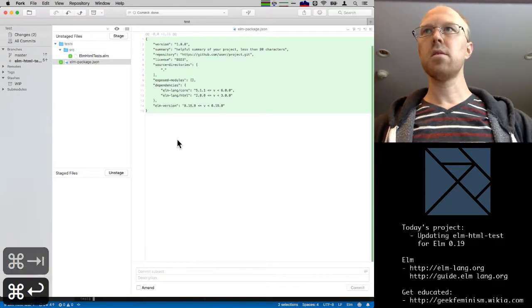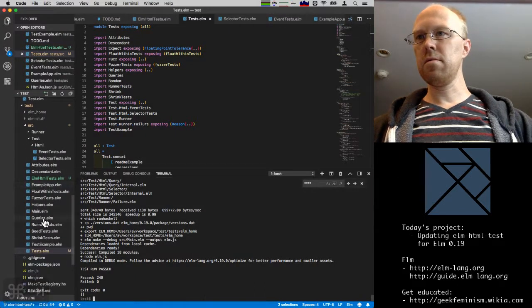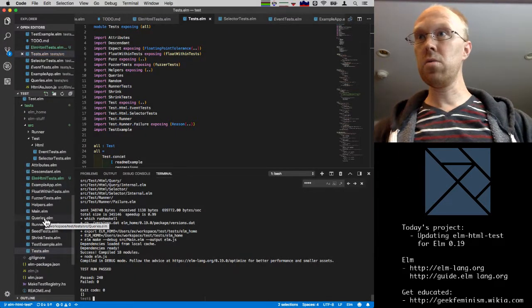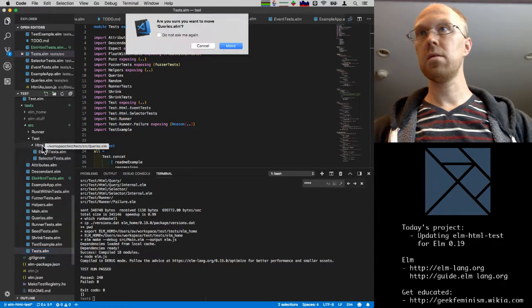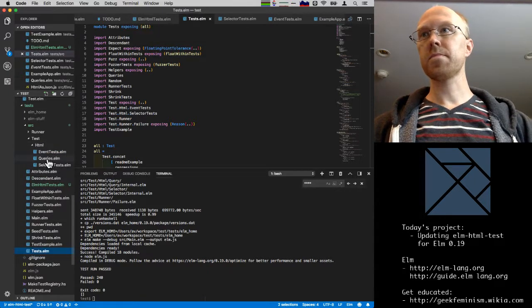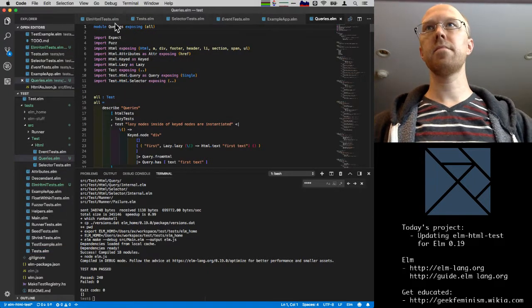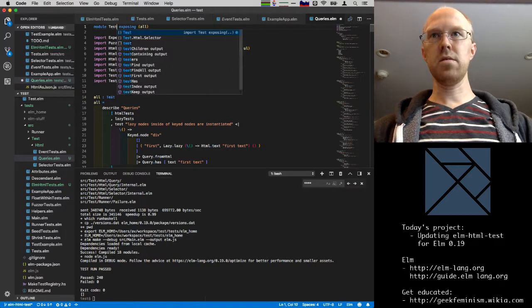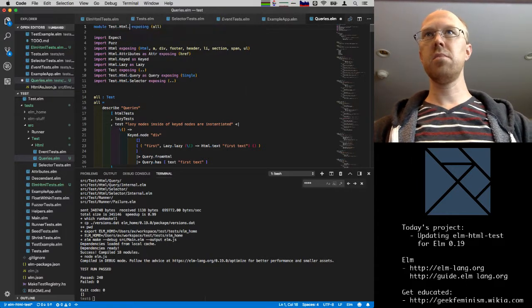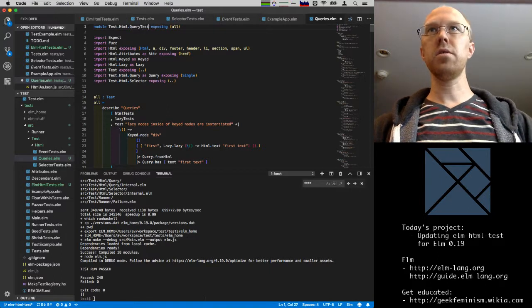Great. And finally, the same thing for queries. This is test HTML query tests.